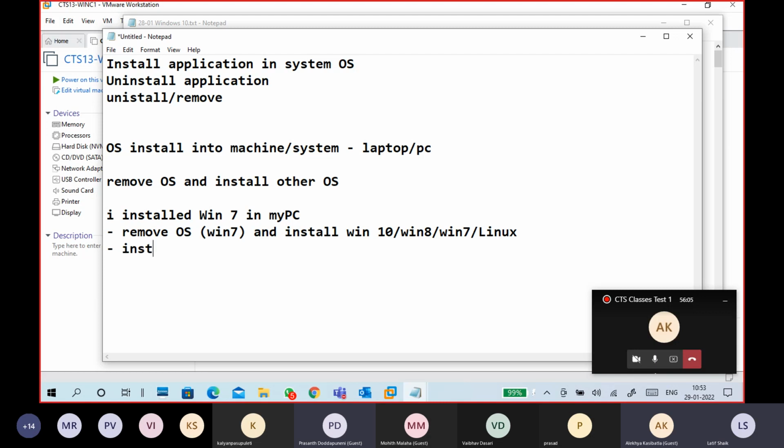Just remember, install the OS only. You cannot remove directly. First remove and then install is not like that.